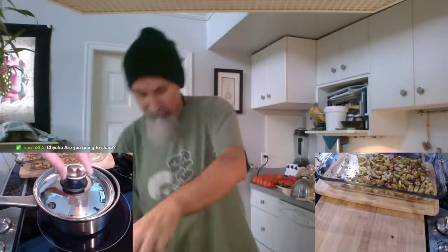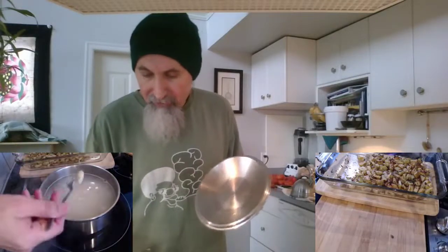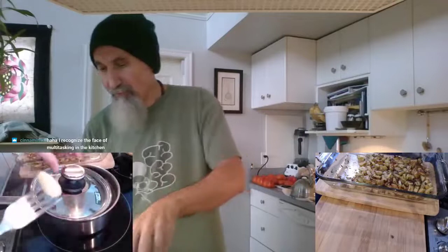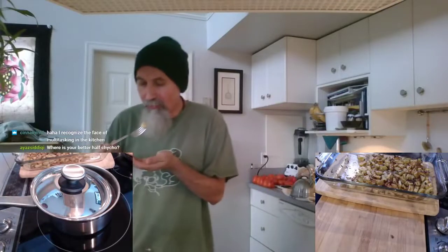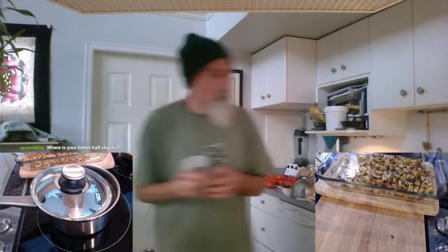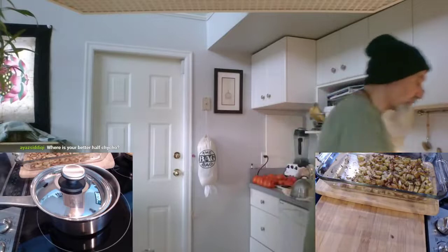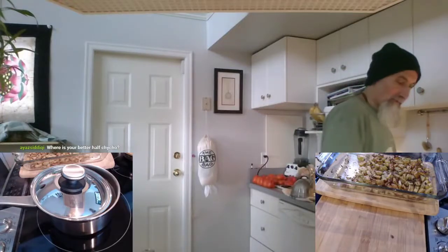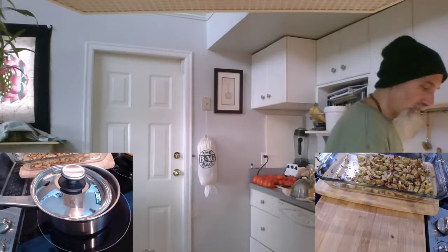Gnocchi. I'm just going to take out one of the gnocchis just to see what type of shape it's in. Okay. Usually want it floating, but I might have turned it down a little bit too much. The gnocchi is good to go. Let's put our fork here. That's our eating fork. Let's put that there.